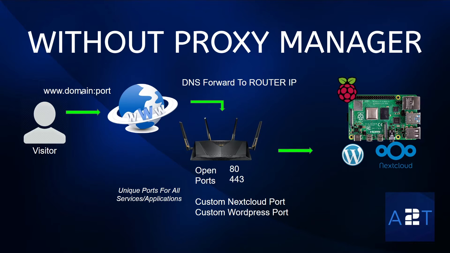So we have our domain name and a port number indicating the port that the application's hosting server would need. How that domain name knows where your router is comes down to the registrar of the domain name. Wherever you bought your domain name, you can add an A record pointing to that IP address. If you have a static IP address, you can set that for the domain name. You put the domain name in, it knows your router's IP address, and combined with the port it forwards through DNS down to your router.